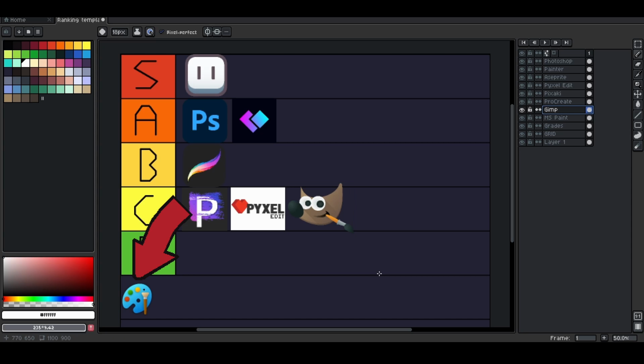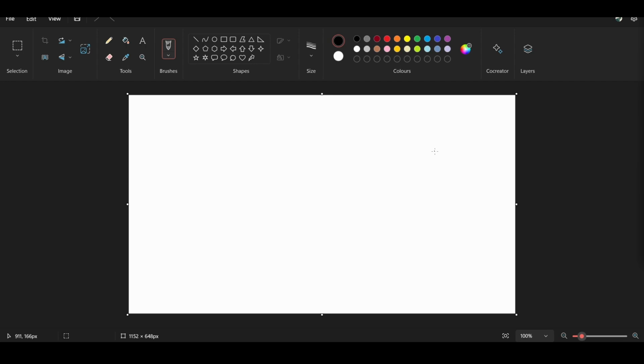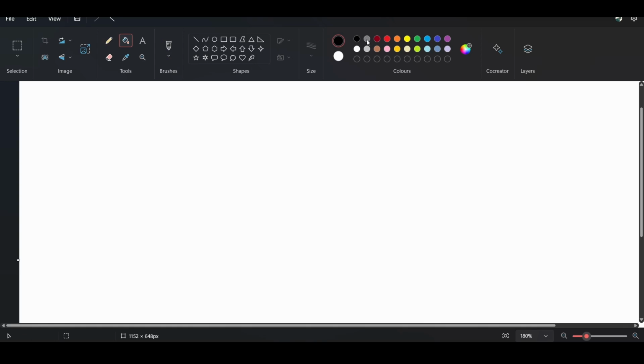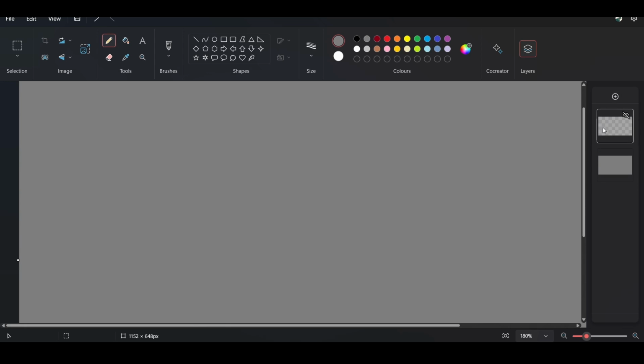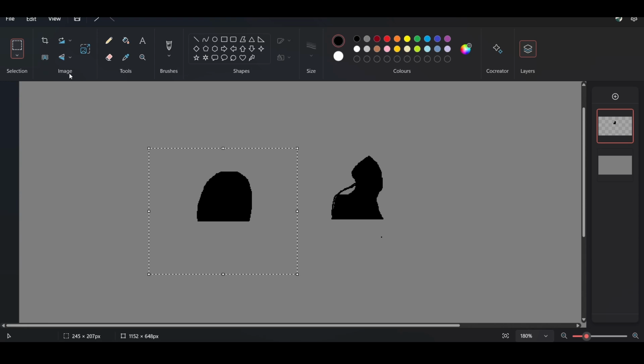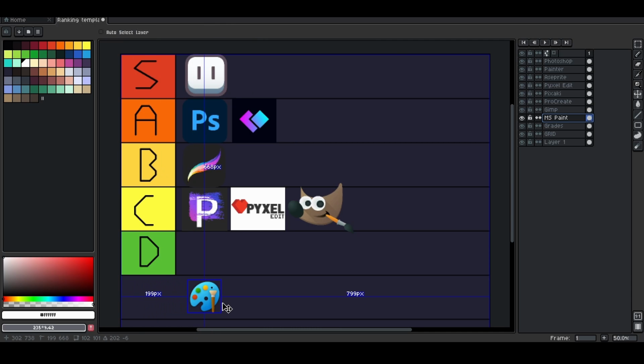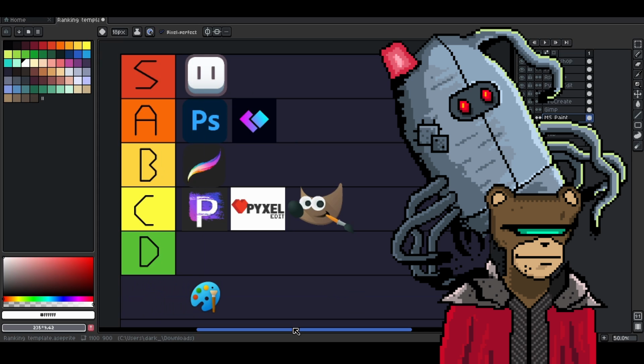And lastly, Microsoft Paint. This is the king of pixel art, and everyone probably used it one way or another. I have seen people use it to create stunning work, but in all seriousness, there are a lot of great programs that can get you actually enjoying the process and give you that moment of discovery. They have added different features lately that make it look like it's upgraded, but once you start using it, some basic features are just not there. Like they added the layer feature, which is great, but you can't control the opacity or fill a color using a lasso tool. And that's why we're grading MS Paint in its own category, as honestly I think it's the GOAT. And this is my final ranking of these programs.